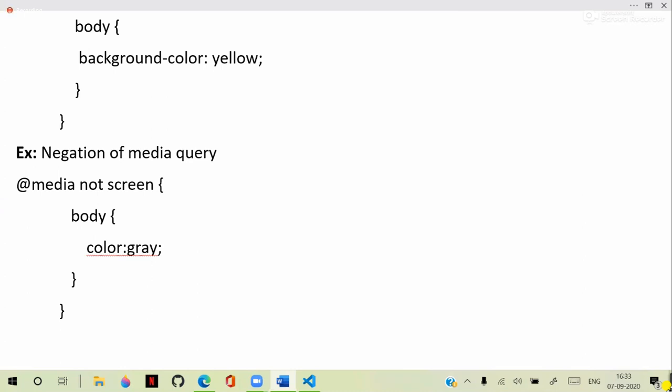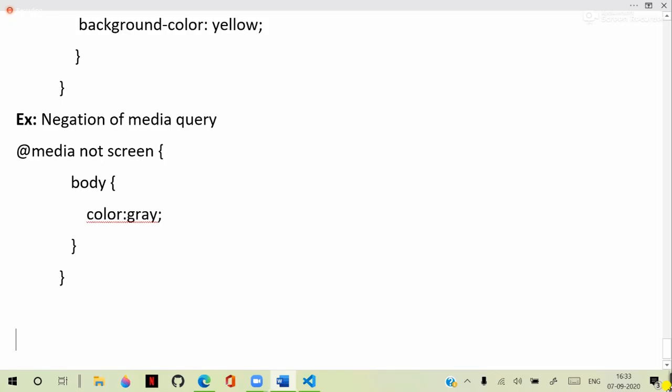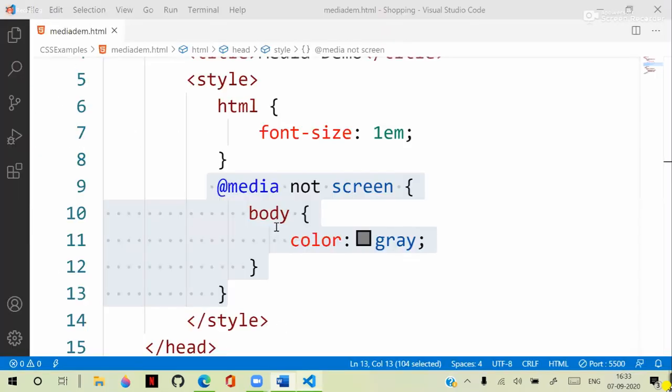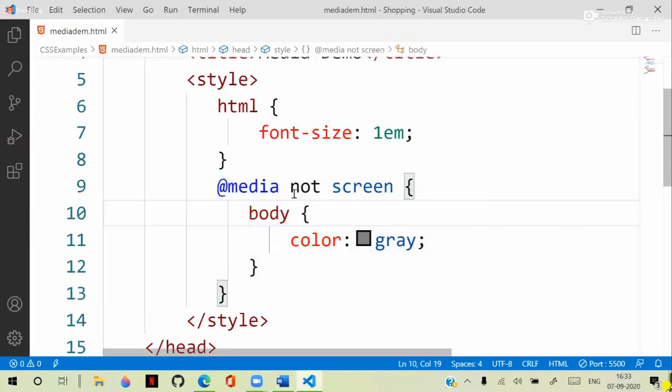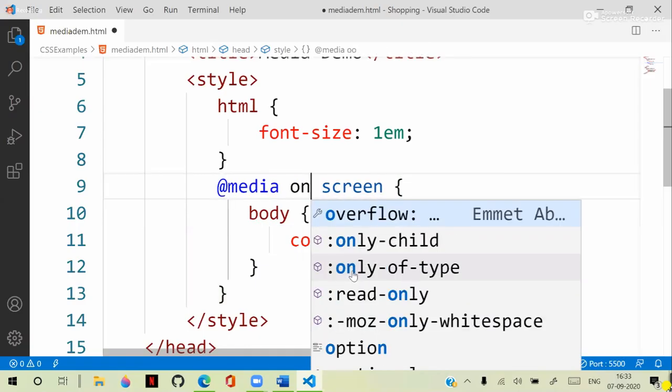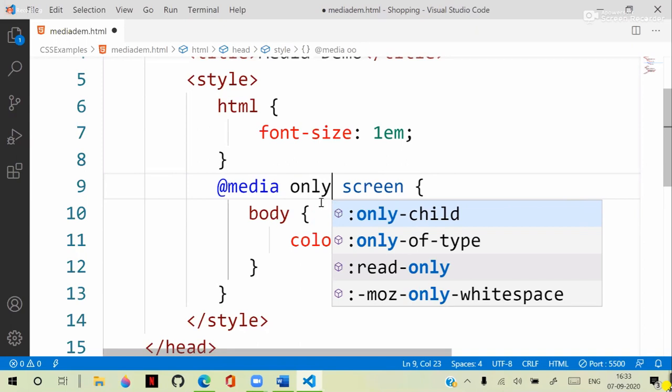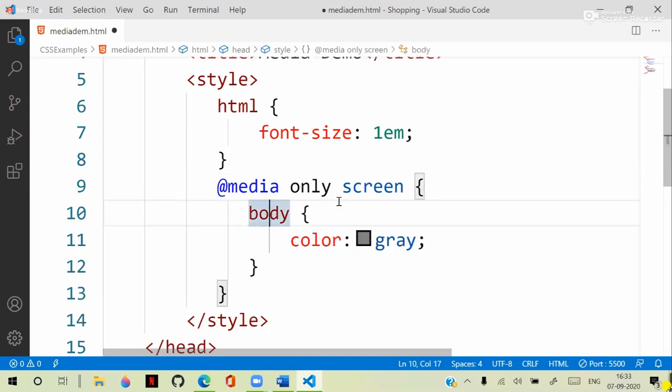To make media queries understood by older versions, usually we have to define by using only. If I define only, it is for old version browsers; it doesn't have any effect on modern browsers. We just write media only screen.